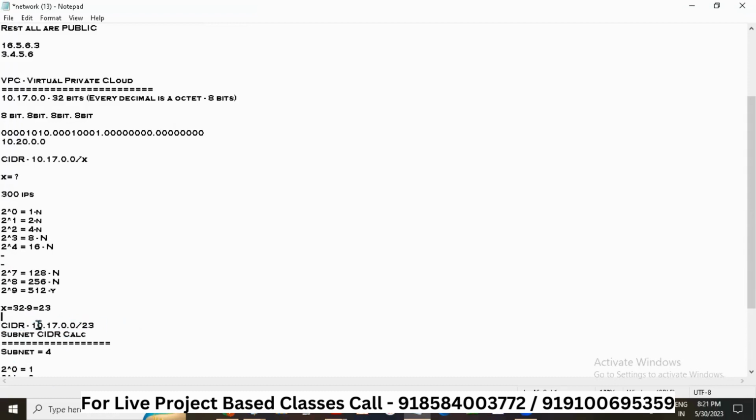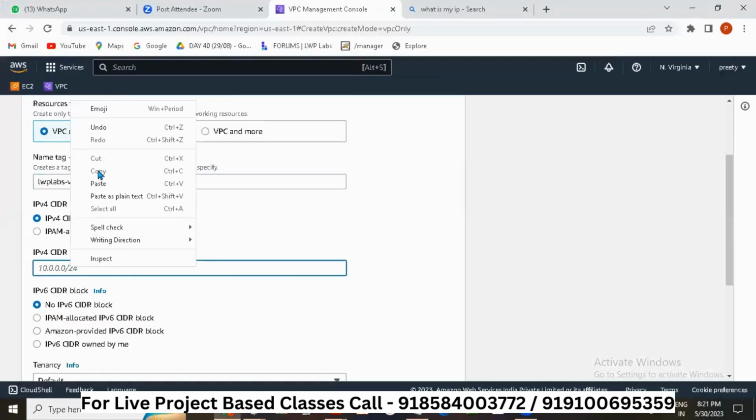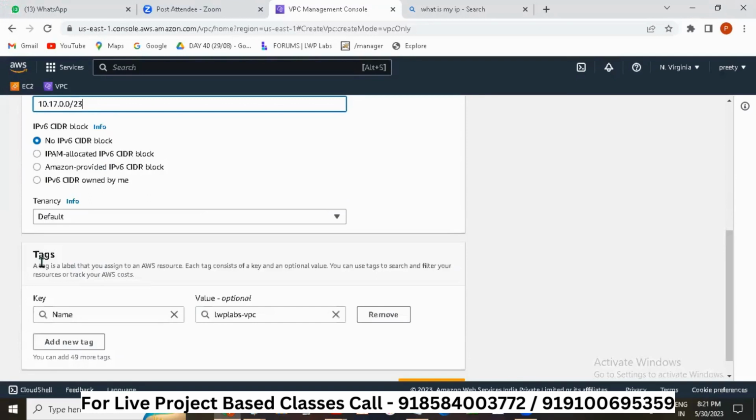So I will just copy this value. I'll go to my console and paste it here. So I have this value now. So my CIDR value is this. And if you want, you can add some tags also. Tags are information.